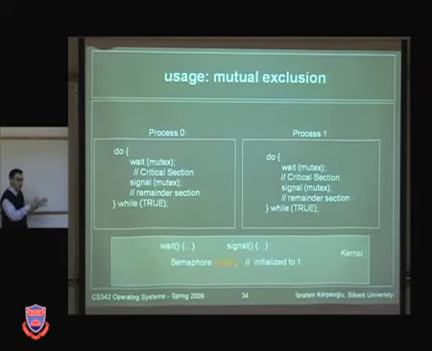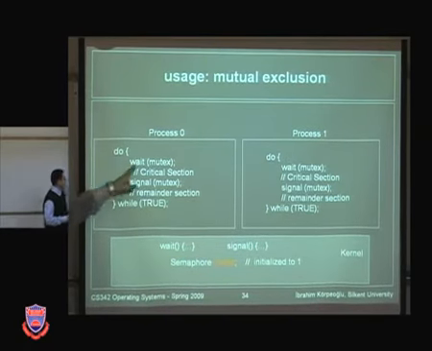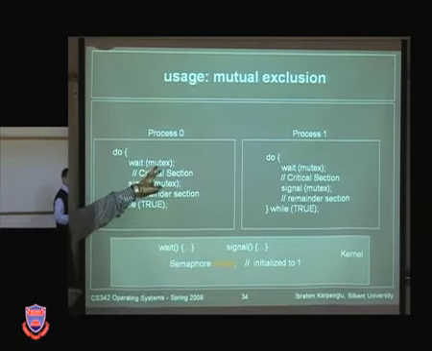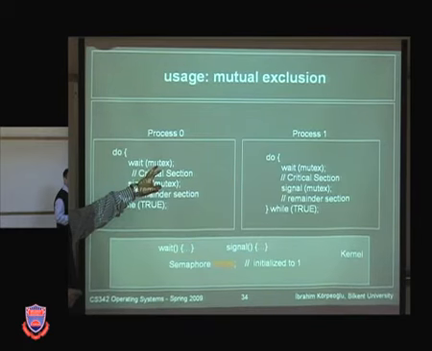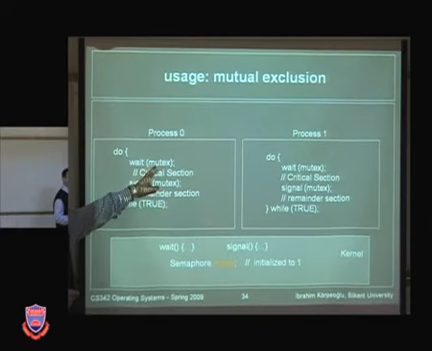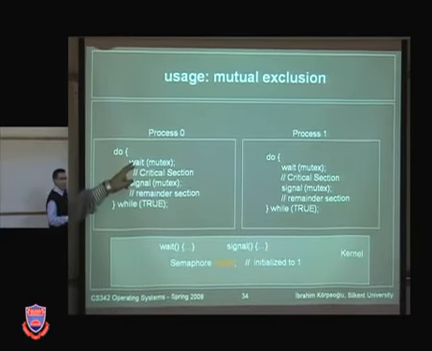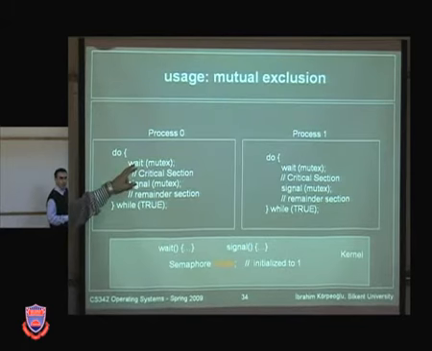So assume that one of the processes will be the first one to execute the wait operation. Let's say process 0. So it will execute the wait operation on the mutex semaphore. So it will see the semaphore value as what? 0 or 1? The semaphore value is initially 0 or 1? 1, right? So that wait operation will be executed on a semaphore that has value 1. So what will happen now? Do you think that process will be able to return from wait immediately or will be blocked?